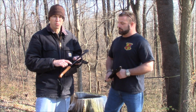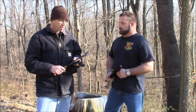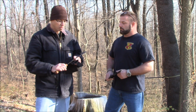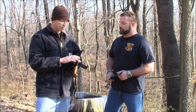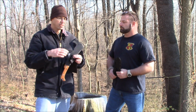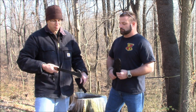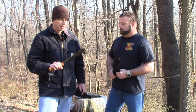So I've used this one before. We've had it for a couple of years. Nothing crazy, but we've used it for cutting up limbs and things like that, and it hasn't let us down yet. And what I like about this is for sharpening it, whether it's right or wrong, I just use a file to sharpen it, and it keeps a good edge on it. I've never used this circular cutter here, which from my understanding is for cutting vines. You can put a vine in there and pull through. I don't know, I've never used it, but I just use it as a machete.